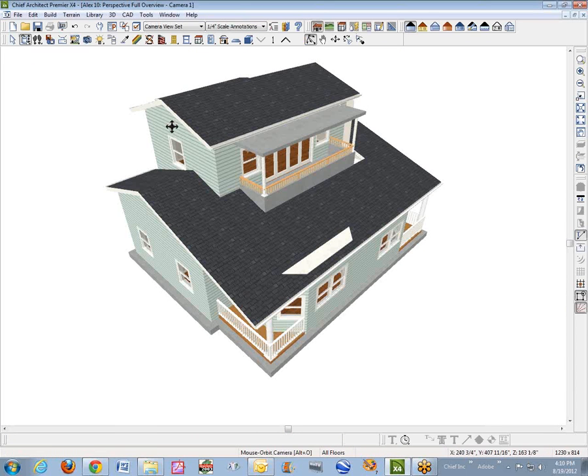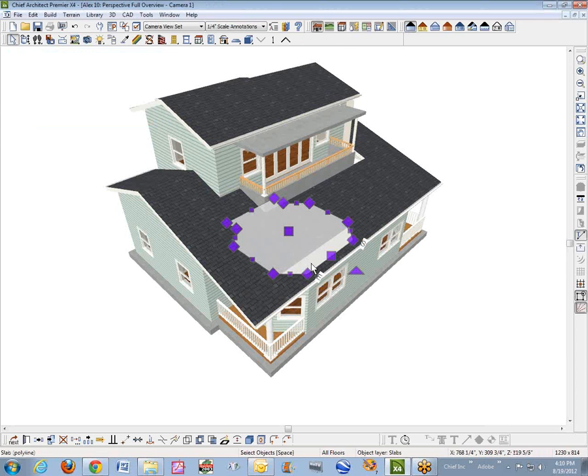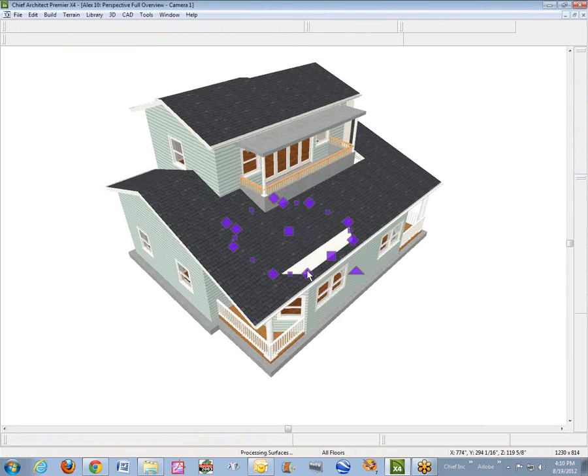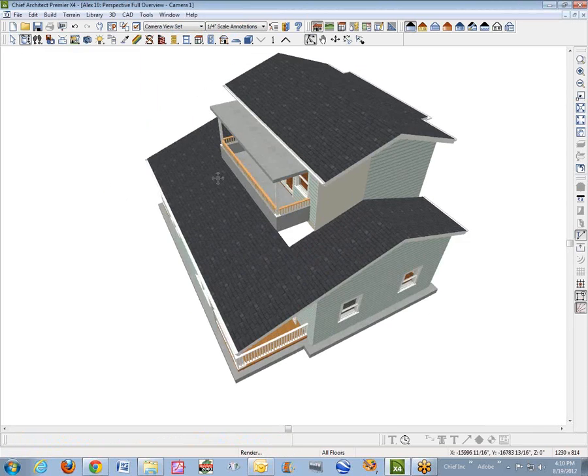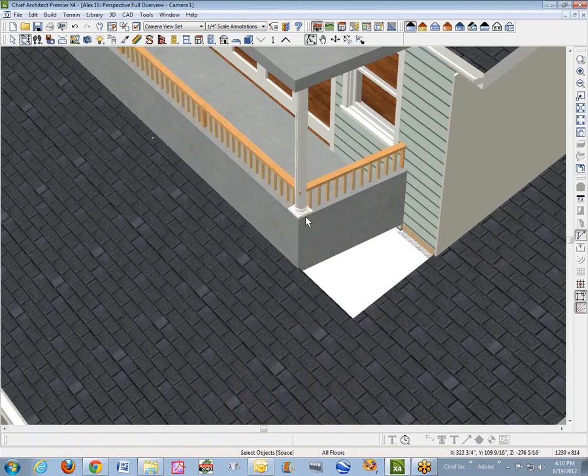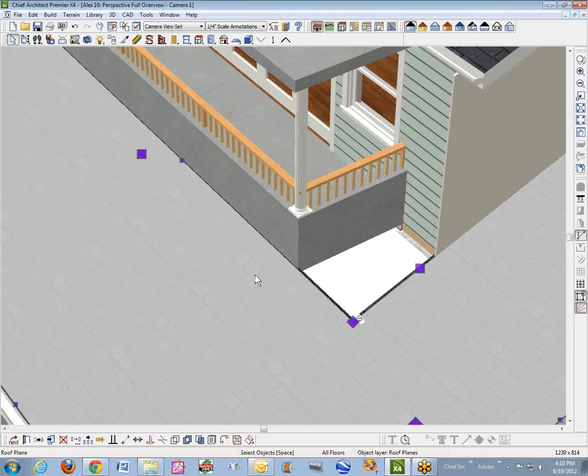I think it's a cleaner look. Let me hit F12, see if we can get rid of the, oh, that's probably a slab. Yeah, I agree with Scott. We'll just get rid of that slab. I just deleted it. Okay, I need to fill in this little hole here. It would let rain in, wouldn't it? We'll put a break there and then drag that back over there against that porch slab.